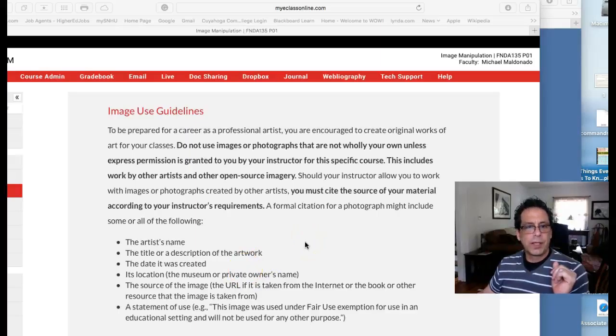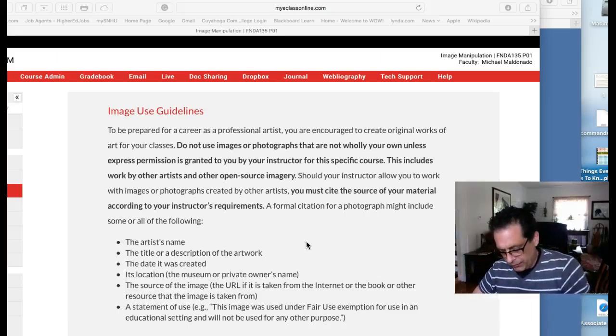A couple quick words on images and your image collection process. Those of you who shot your own images, excellent job, thanks so much. Those of you who have had difficulties in the image search process, it happens. It's really difficult, especially if this is one of the first times that you're using an image search process. It gets easier though, and I'm going to give you some really great tips.